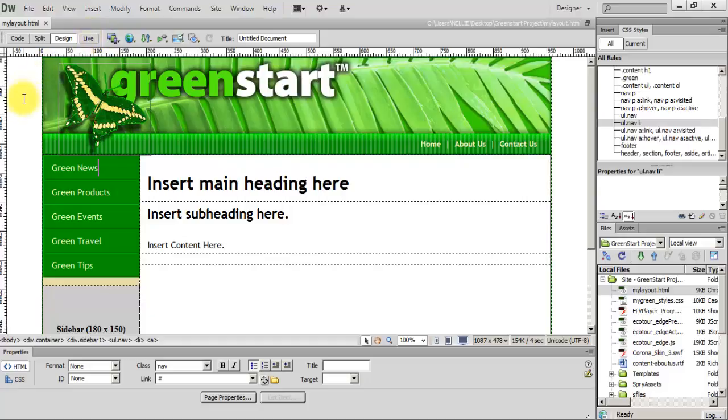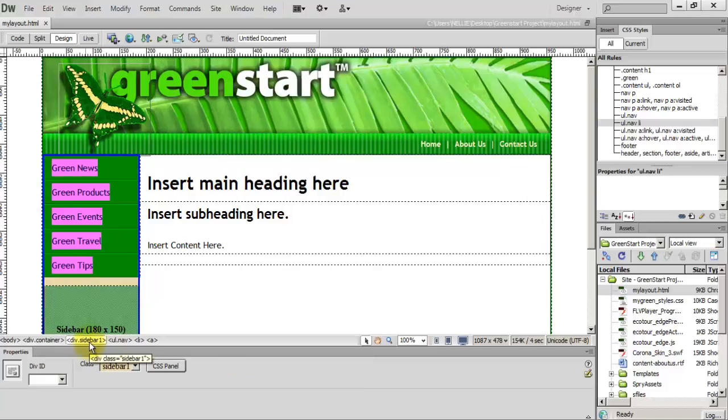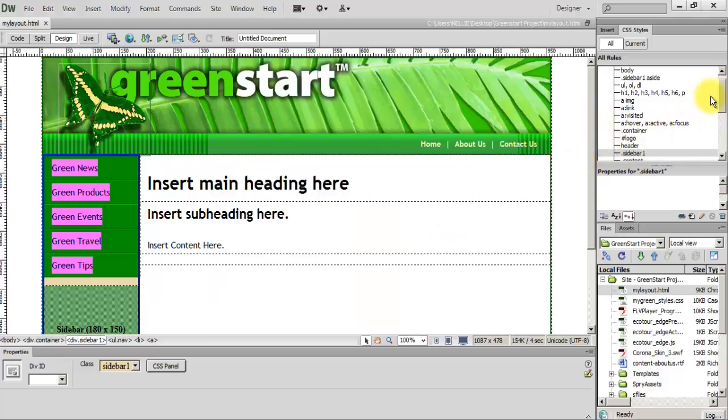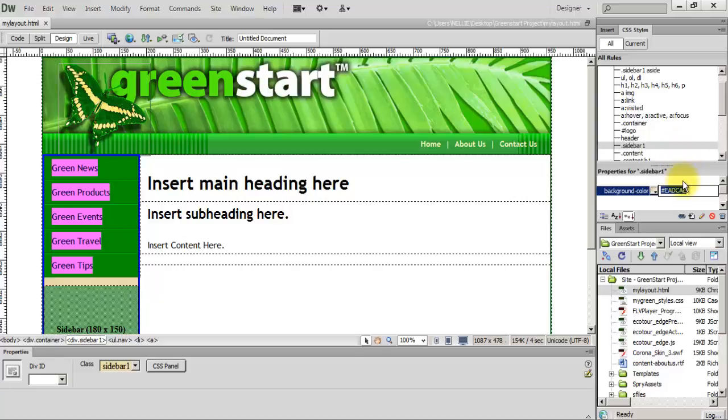So, insert the cursor in the sidebar, and then click the div sidebar 1 on the tag selector below the document window. Then go back to the CSS Styles panel, look for the sidebar, and examine its properties.